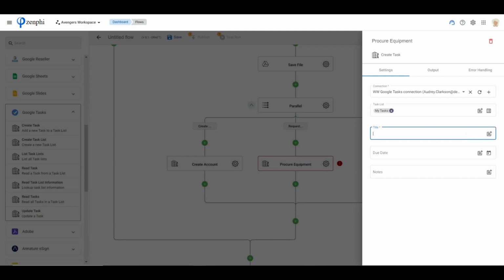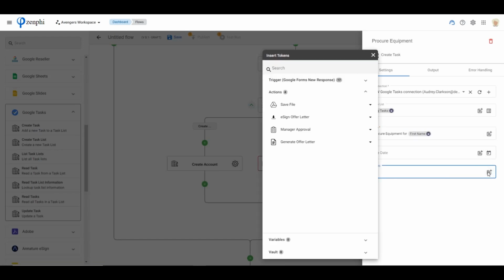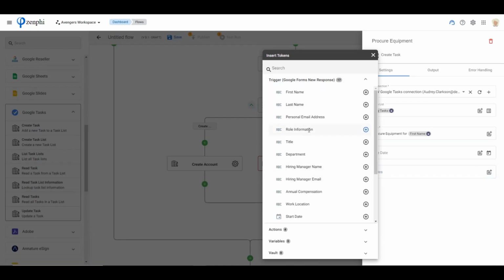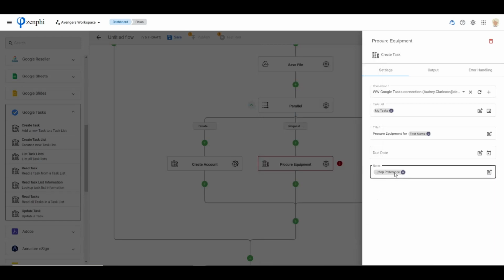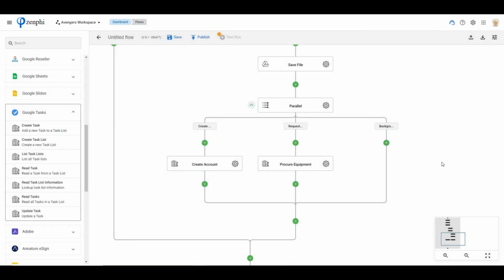And I will come here and say procure equipment for the candidate. And in the notes, I'm going to tell them what type of equipment they need. So we had an input called laptop preference in the form. So I'm going to tell them basically to purchase that laptop.